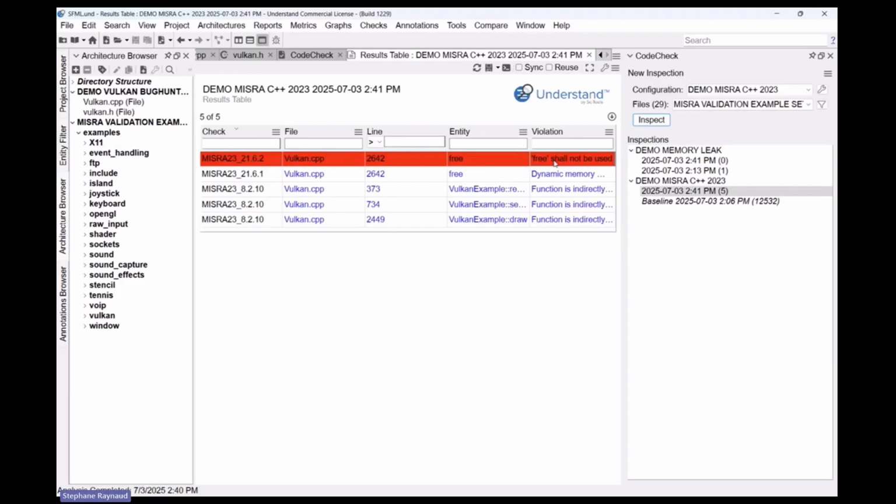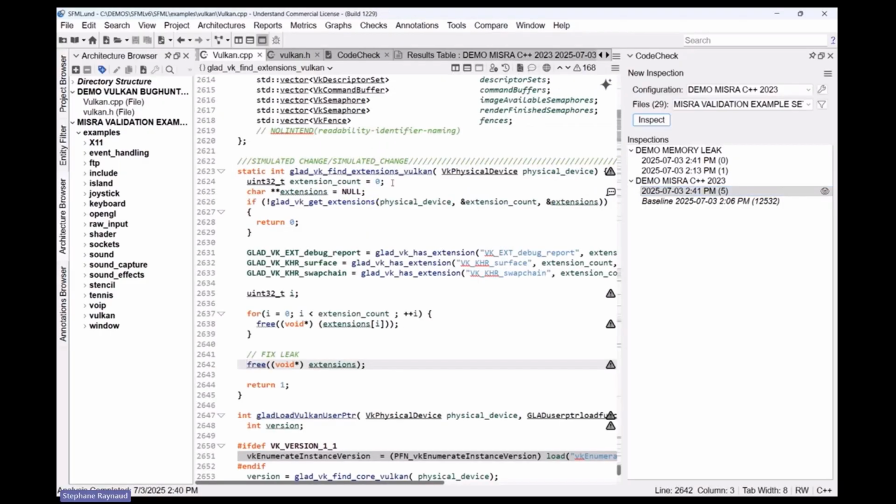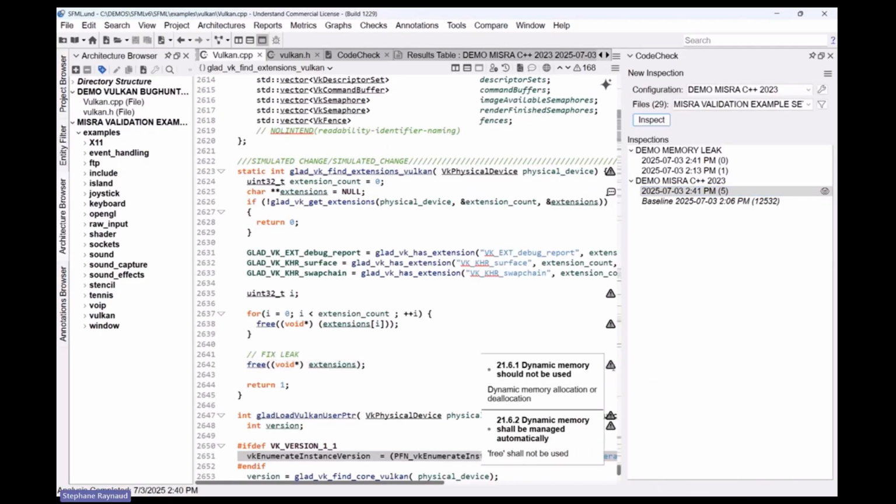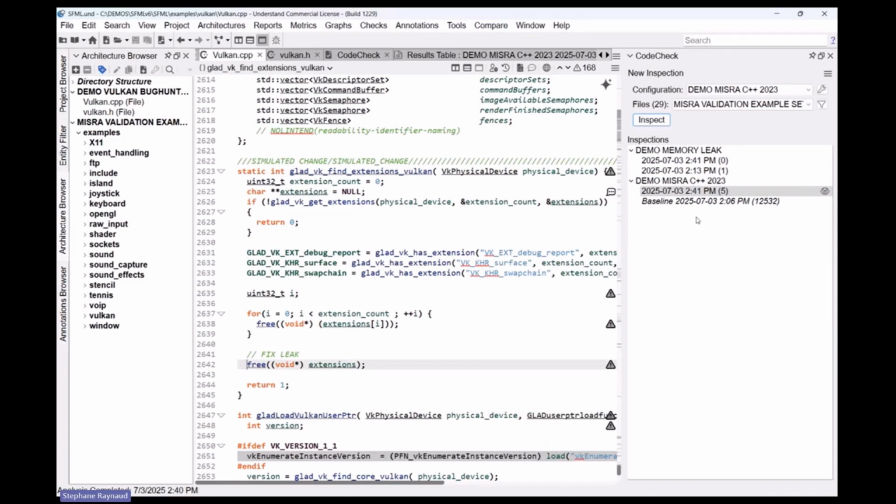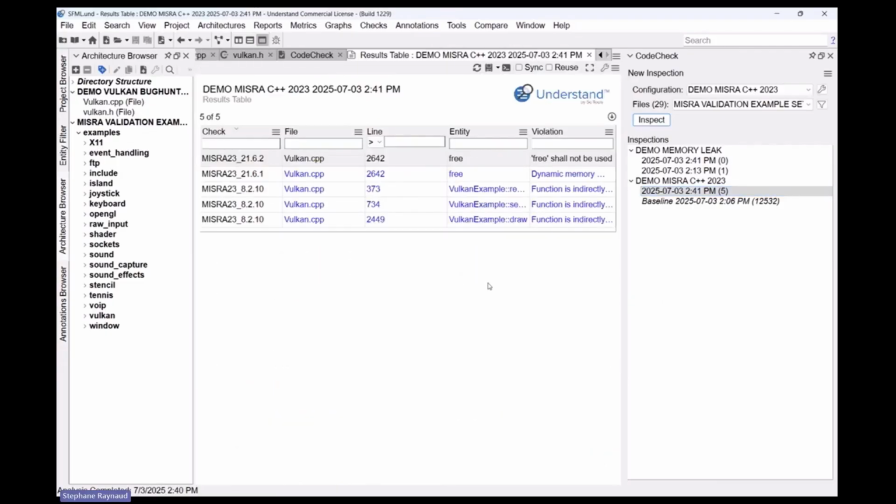Those are funny. Of course, we can actually show these violations. Let's go to this violation. So see, dynamic memory should not be used, right? MISRA doesn't usually let you use free. So of course we get 2 violations here because we have done some free. So we have 2 checks saying, hey, dynamic memory should not be used. Free is one of the functions that's not allowed. So I guess that would be as expected.